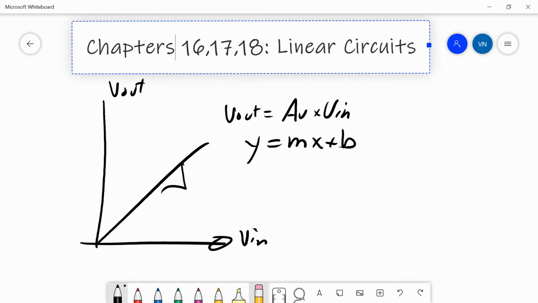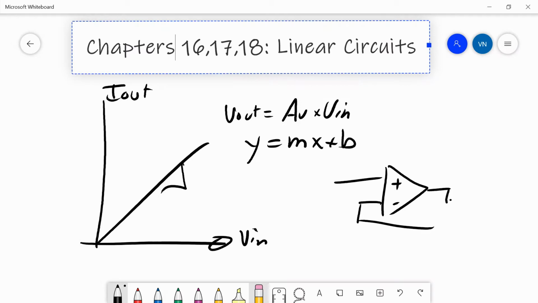Now this doesn't have to be V in versus V out. We could put in volts and we could get current out. So that would be a voltage to current converter. And we can make that with a non-inverting amplifier like so. So we put 100 ohms down here. When I put 1 volt there, current will flow here. So this is 1 volt, which means I'm putting 10 milliamps through this resistor. And then 2 volts would give me 20 milliamps and 3 volts would give me 30 milliamps. So it's a linear response.